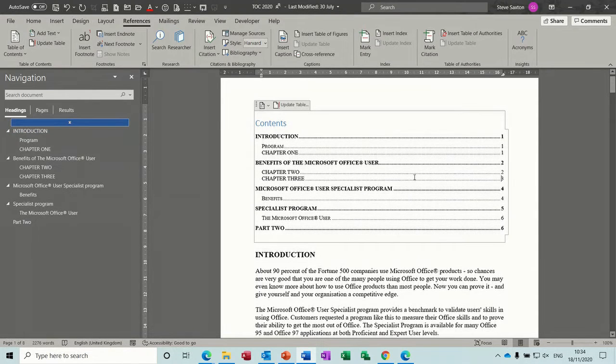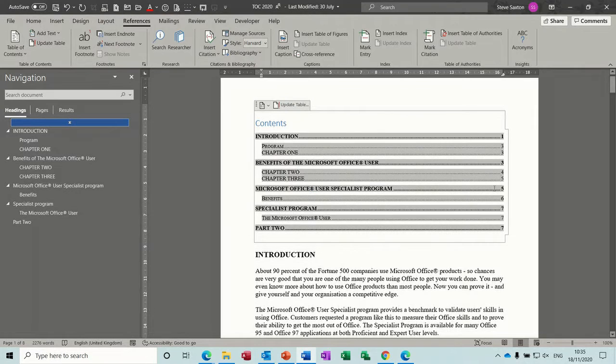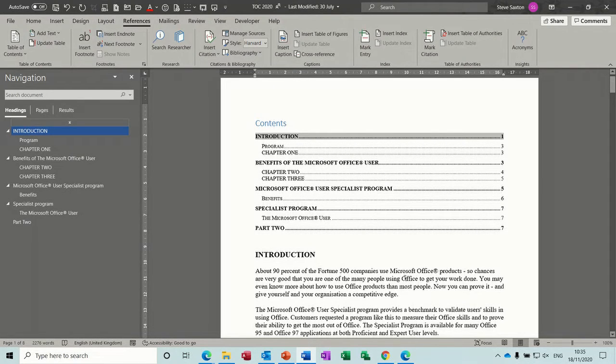So the beauty of this is when you click into the heading style, you have this option. If you don't have this option, you're probably in an older version of Word, but you still will have it on the ribbon. You can also press F9, function key F9 to do this, but I'm just going to click that. It's asking me to update page numbers only, which is the one I need. If I'd added another title in those 2 blank pages, I would have to select that option. But for now, I'll just click OK, and the page numbers changed over. So you've got page 3 there now. That was on page 2 before. So that's as simple as that. That's how you update a table of contents.